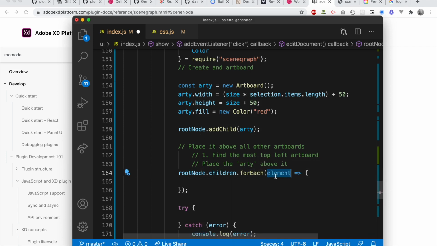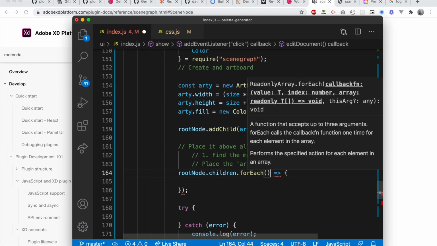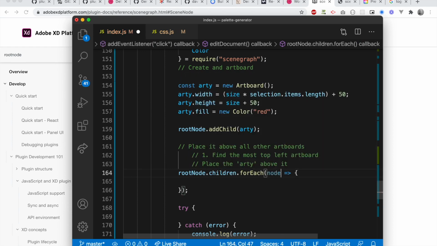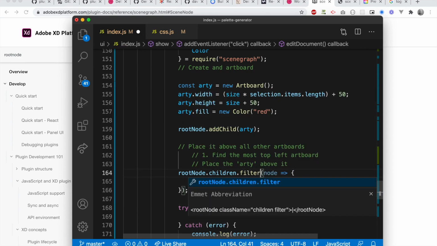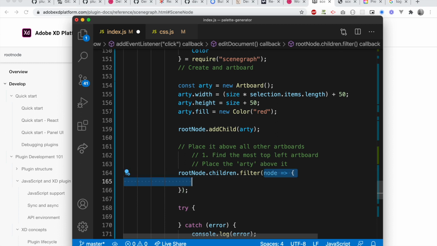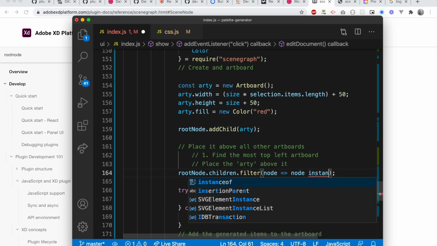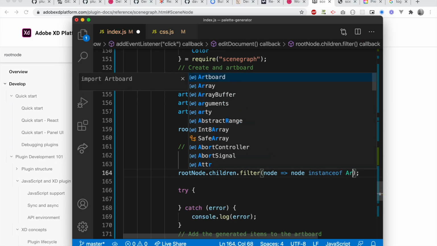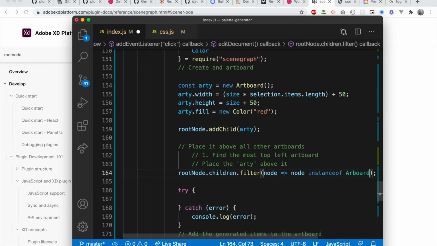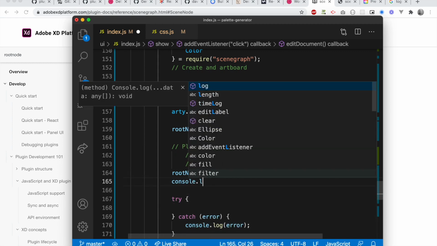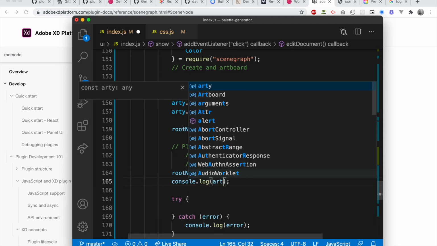And then this is a node. So before you go on, we actually need to filter them by artboards. So filter, make sure node is instance of artboard. Okay, so console log these artboards here.